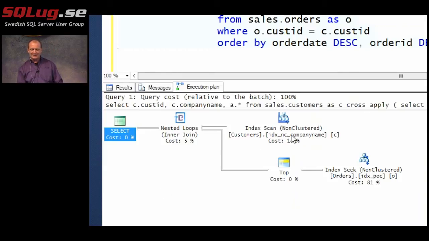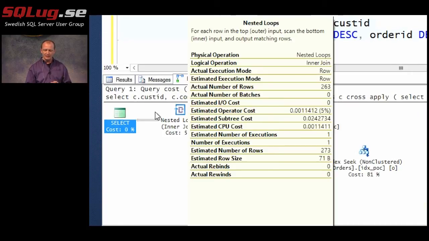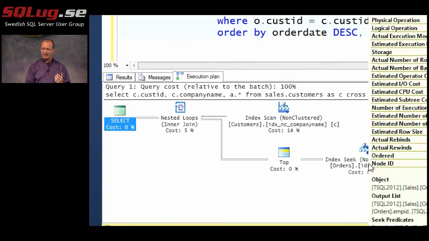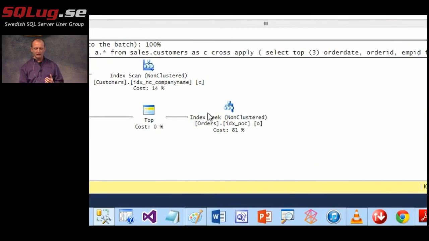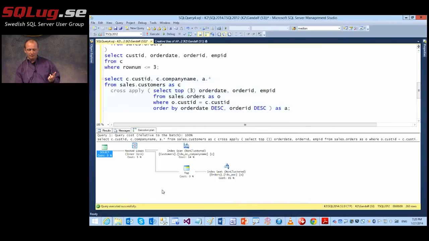So here we see it scanning some index from the customers table, collecting the customer IDs and the company names, and in our illustration we had 10 distinct cases, and then for each case you see a nested loops that goes and does exactly the same work that we saw previously for this constant customer 1. Only this time, notice the seek predicate, it doesn't say customer ID equals 1, it says it's equal to C.custID, right? So now this gets executed exactly as many times as the number of customers, and in the example where we had 10 customers, this would be 30 reads.